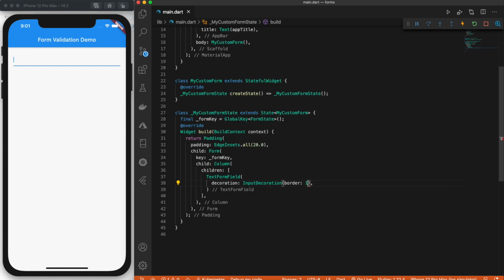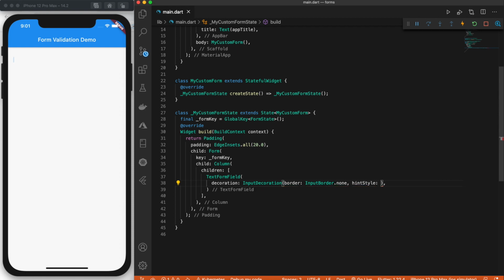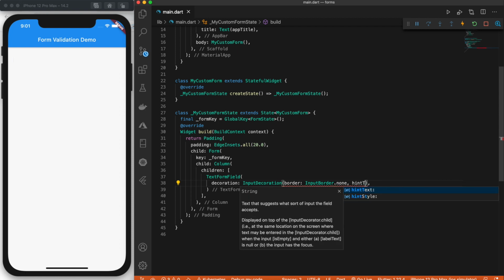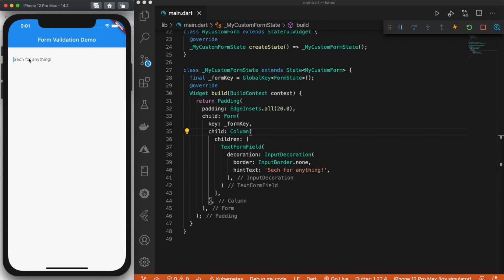We're going to give the border to be input border dot none, and then we're going to say hint text, we'll say search for anything. And you can see our text form field widget changed.